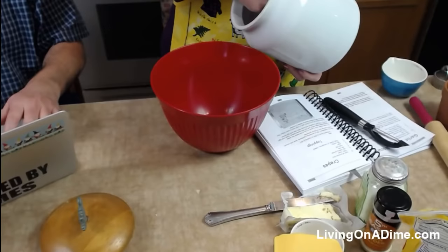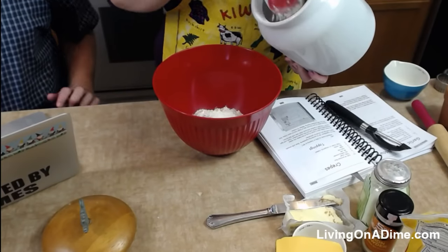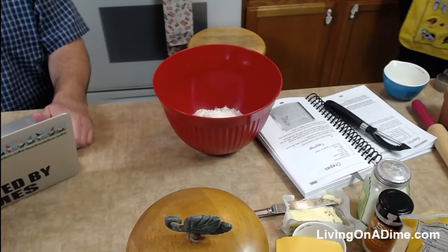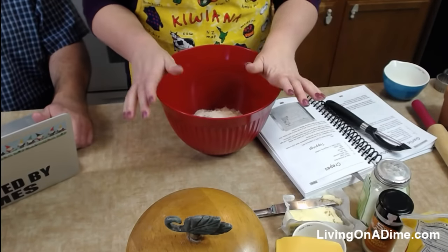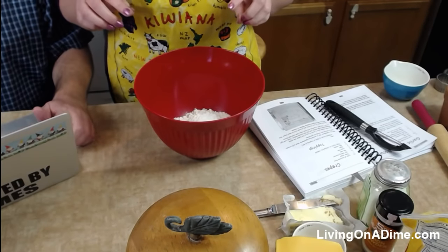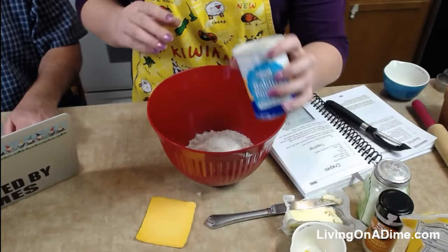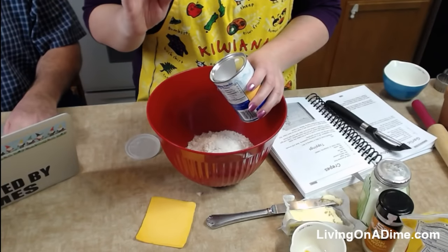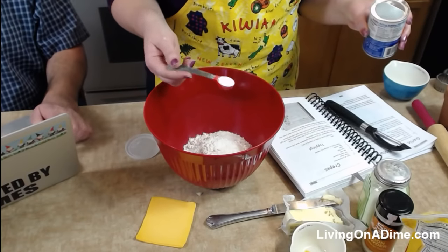What you want to do is take... are they going to be cheese-filled? Just cheese in the biscuits. You're going to take two... So what we're going to do is put our flour in here. Sorry guys, my brother is having major problems and my grandmother ended up in the hospital today, so that's why we can't quite turn the phone off.